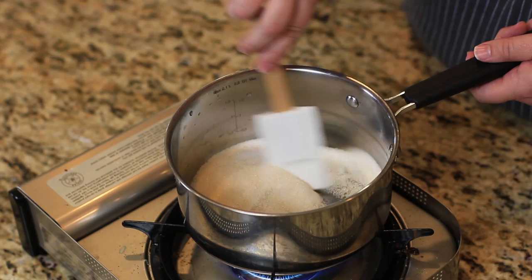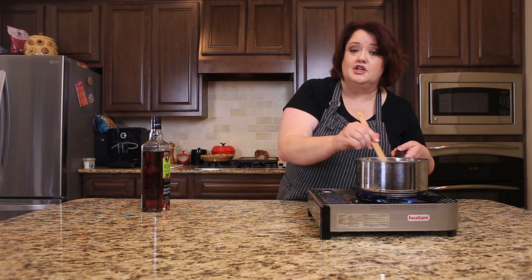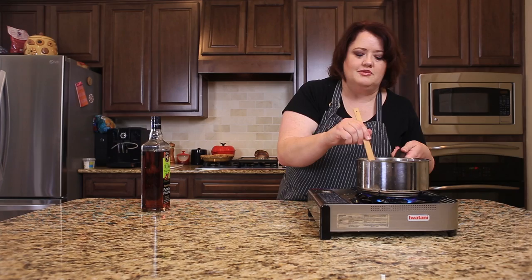This recipe is really easy — two ingredients, a little bit of technique. We have in here one and a half cups of sugar and we are going to heat it up until it starts to turn a golden yellow color, or caramel. Then we're going to add some very hot boiling water and stir it together. That's all there is to caramel sauce. So why buy it when you can make it from scratch?